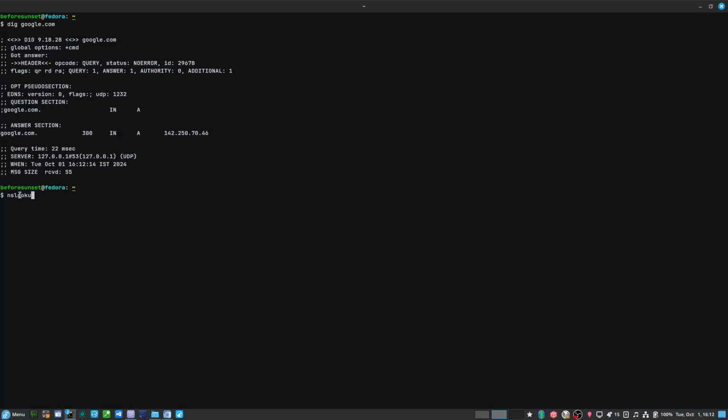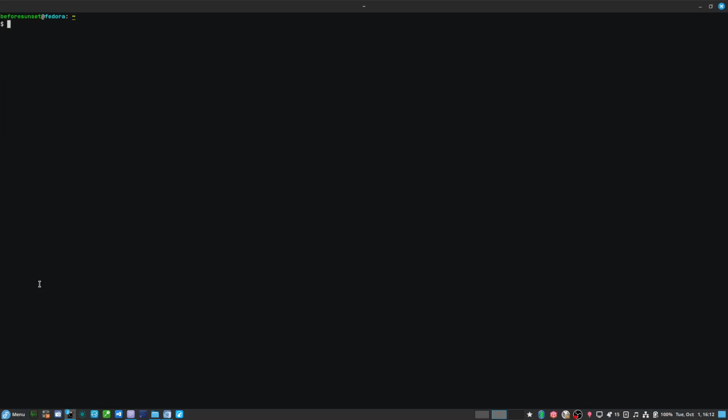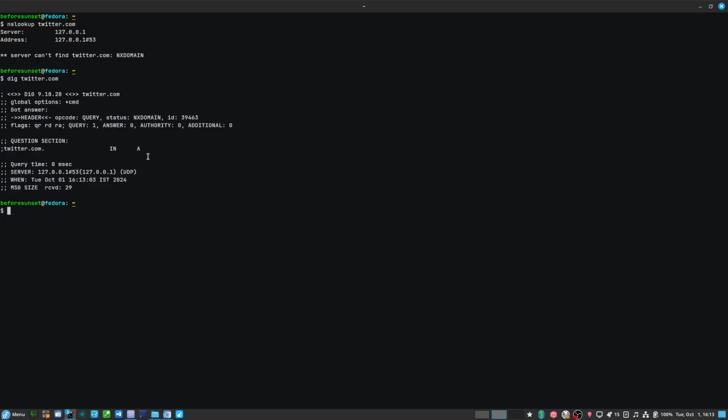You can also use nslookup. So nslookup works fine. We get the addresses that google.com points to. Something I know which I have blocked through my block list is Twitter. So if I do nslookup twitter.com, it says the server can't find twitter.com. So this is in a black hole. I can do dig twitter.com, and this also shows nothing. We have twitter.com here, but there is no response of which domain server it points to.